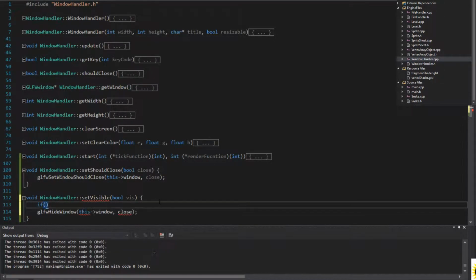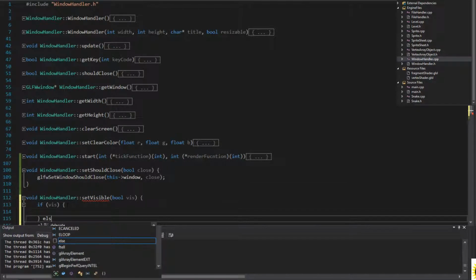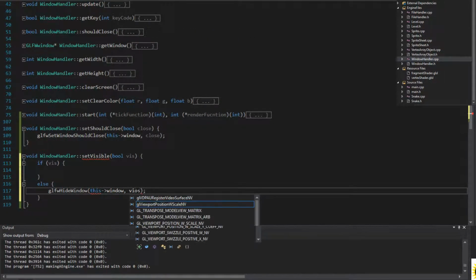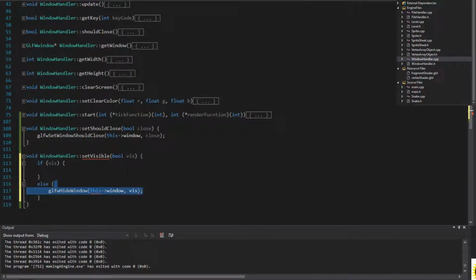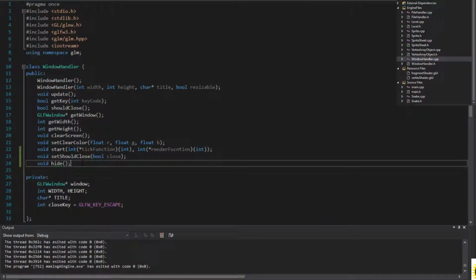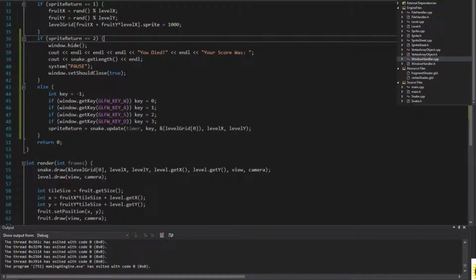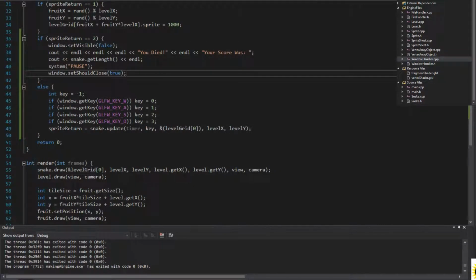So if viz, then do this, else. There you go. So rather than having a hide and a show, we're just going to do it as set visibility, or set visible in this sense. There we go. Void set visible, and get rid of hide, and then in main in here set visible false, and now run it.